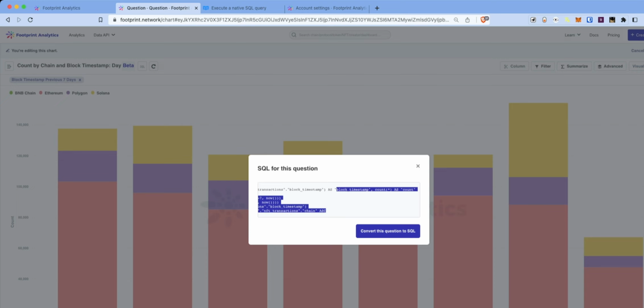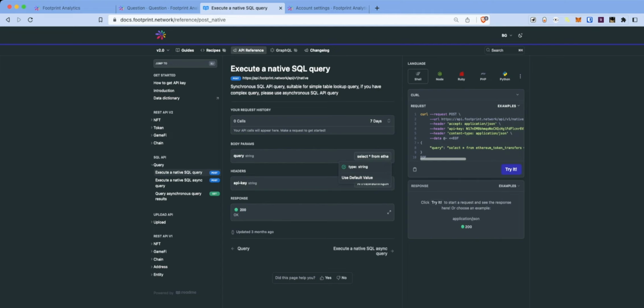There is no good way yet to select everything by simply pressing a button, no way to copy all the text above, so I had to select it manually. Once I've selected everything, I can come back to our API, simply paste it, and press the try it button.